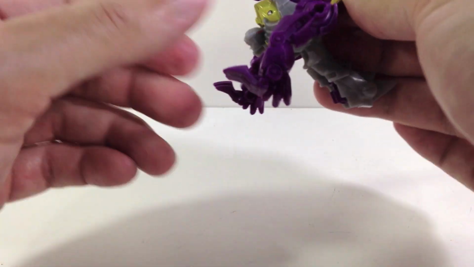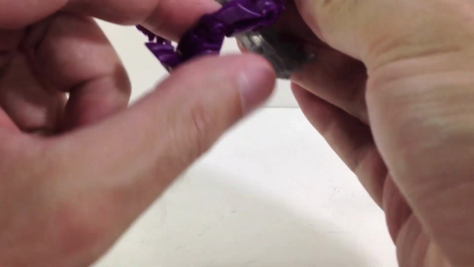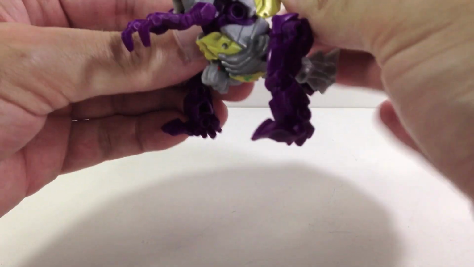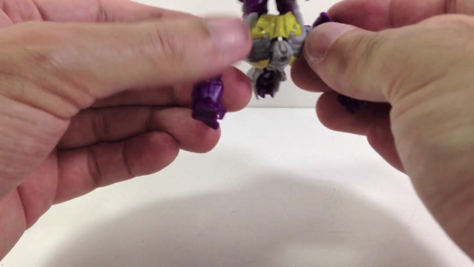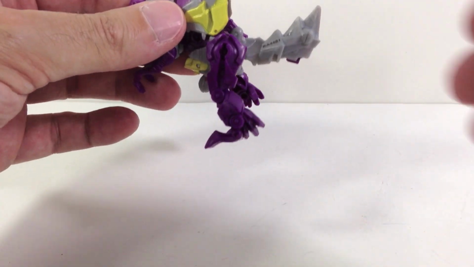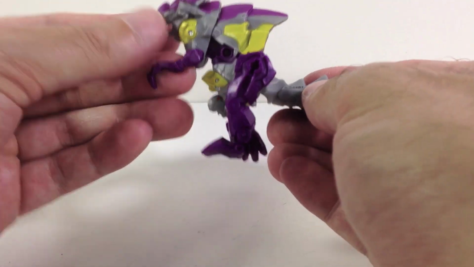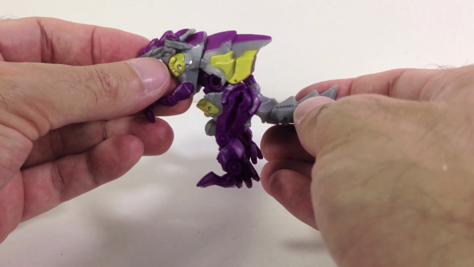Anyway, so his legs, no real articulation in the legs, outside of this ball joint right here. His head is literally, he's discovered the family jewels. He's got this little tail, and that's kind of cool. So overall, not bad. There are some flaws, but again, I have realistic expectations here.